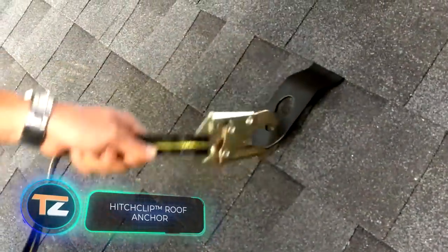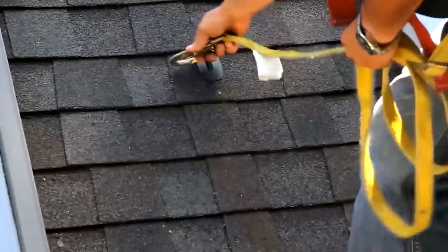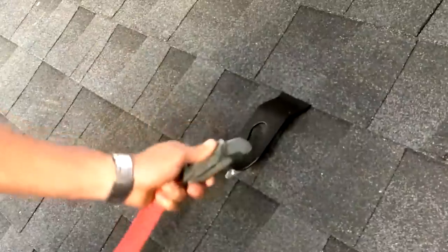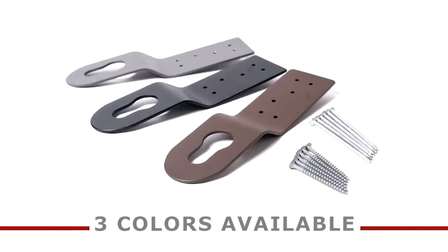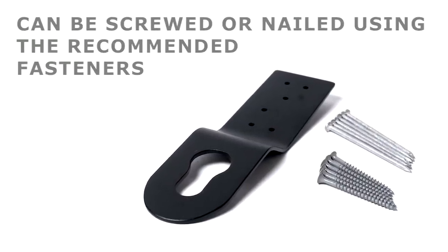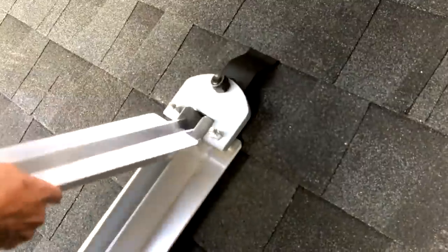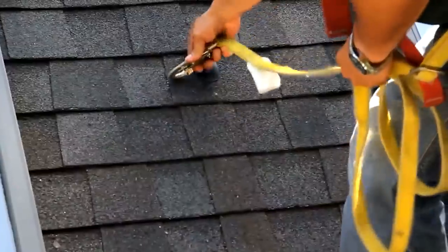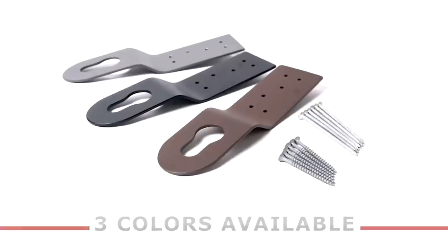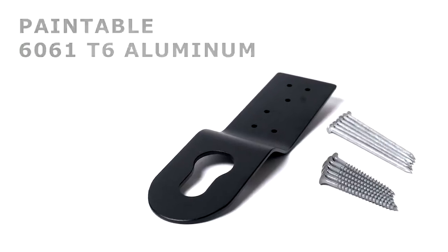Here is another option for roof fall protection. It's made of aluminium, combining strength and lightness, with a load capacity range of 130 to 420 pounds and a tensile strength of over 5,000 pounds. Even nails can be used to secure it to the roof, and the unique keyhole design ensures a secure fit. Installation is as easy as possible, and the manufacturer notes that no waterproofing is needed due to the tight fit. You can use it as a temporary or permanent safety system, as well as to set up a mini construction site on the roof.